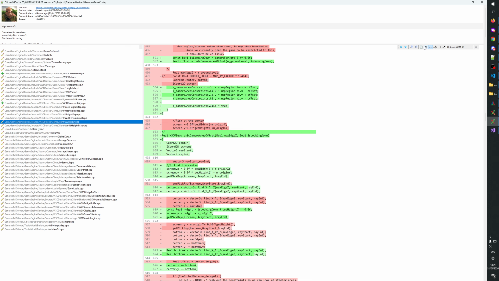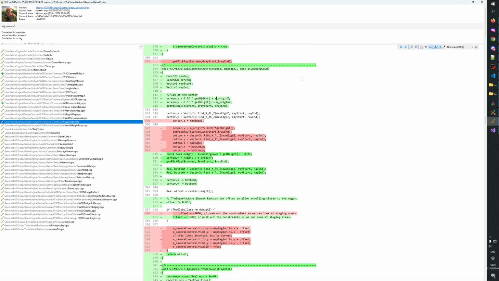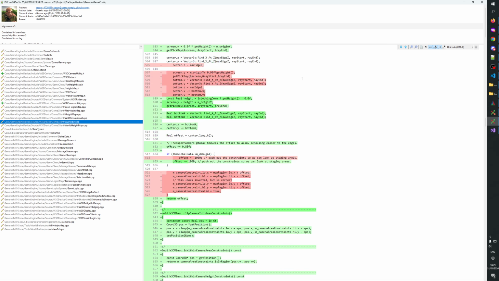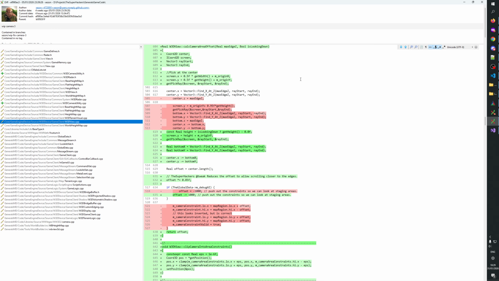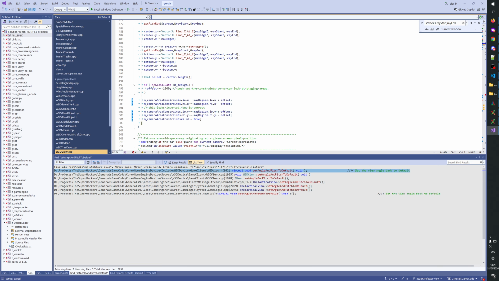Okay, let me diff this without the white space. Ignore. Okay, that will make it a bit cleaner, I hope. Oh, debug AI. Debug AI is done here.